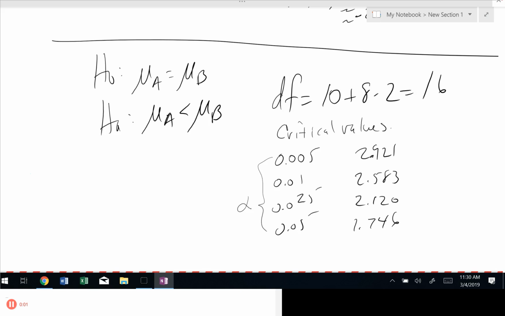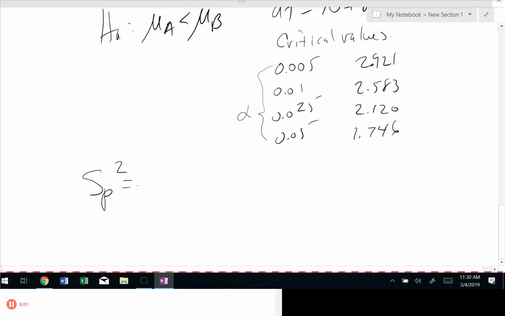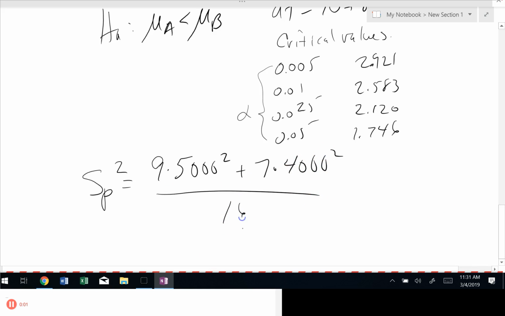All right, so again, to be able to do the t statistic, we need to get our pooled variance, and then we have to take that and put it basically in the denominator for the test statistic, right? So our pooled variance, again in this case, will be what? Or how would we pool the variance? What do we do? Yeah, n minus 1, so we'll have the 9 times the variance of the first one, so 5,000 squared, right? Because they give us standard deviations, correct? And then plus, yeah, so 7 times the 4,000 squared, and then divided by the 16.